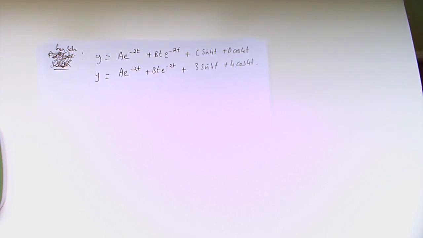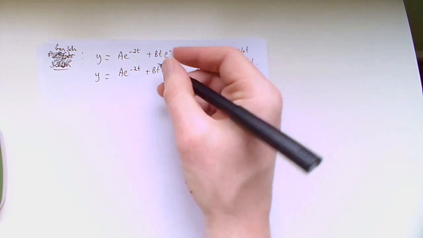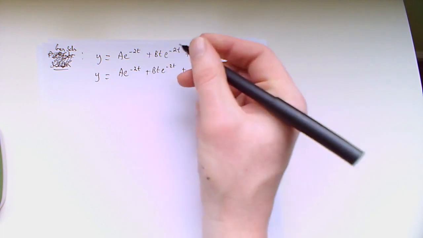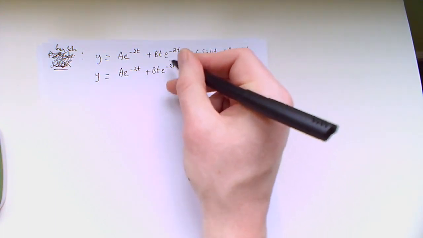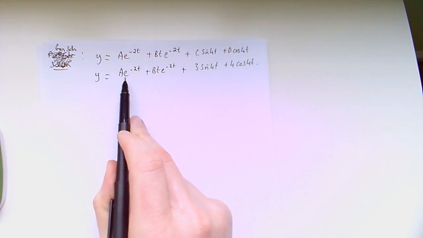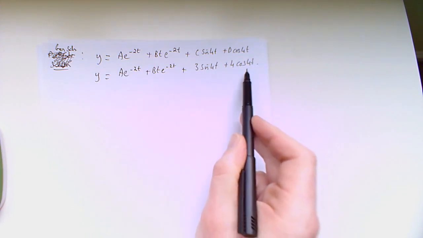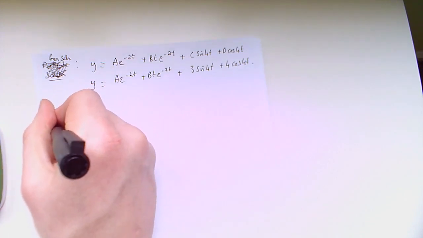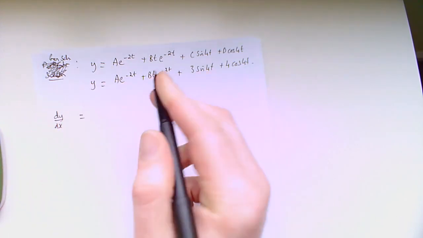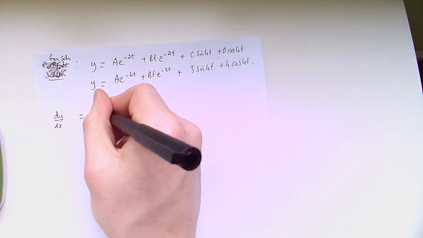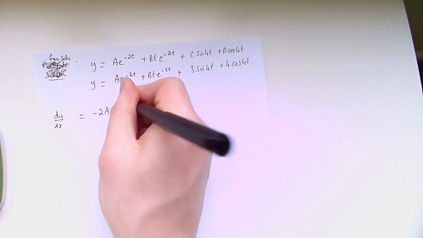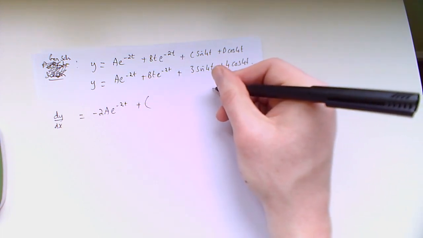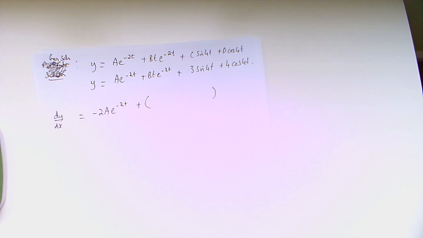Because it's case 2, I've got a product rule in here, because I've got a function with a t in it multiplying another function with a t in it. This is going to be straightforward to differentiate, that's straightforward to differentiate, so is that. So this is my problem in here. I'm just going to differentiate that as normal, so that'll give me negative 2a e to the negative 2t. Wherever you think there's a product rule, I'm going to put a bracket, so I can do my product rule.